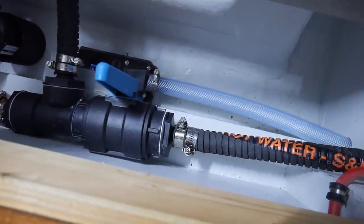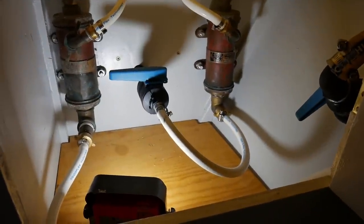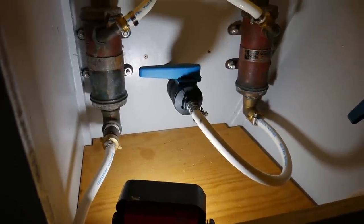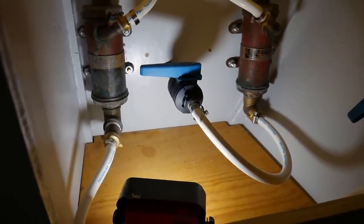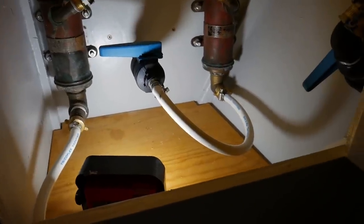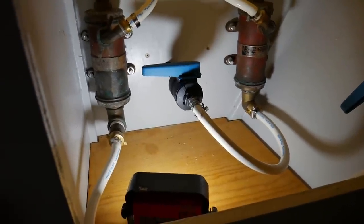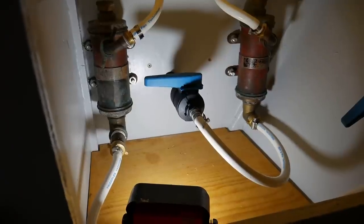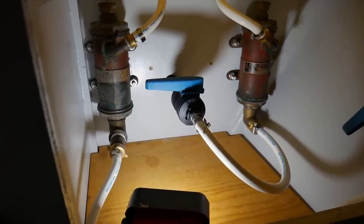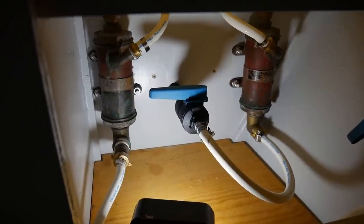And I'll just go under the galley cupboard, and here, under the galley sink, look, you see I've come through to yet another seacock. Well, I had that one there already, that I've put a 19mm barb in and stepped down to the 13mm to the salt water pump. However, True Design don't make, that seacock there is a 1/2 inch thread. They don't make a 19mm hose barb with a 1/2 inch thread, so I've had to go bronze on that one.